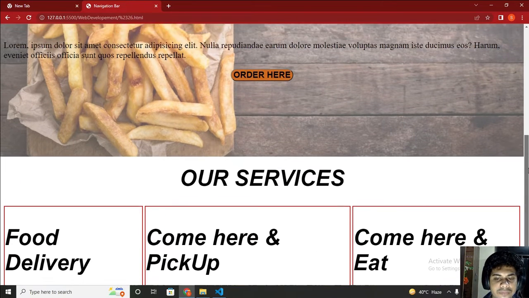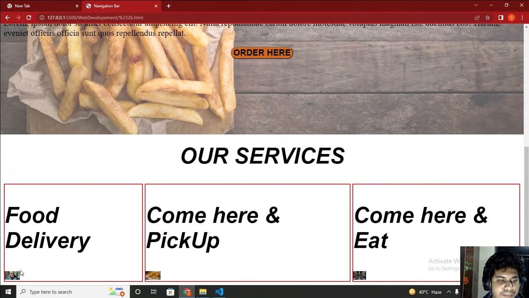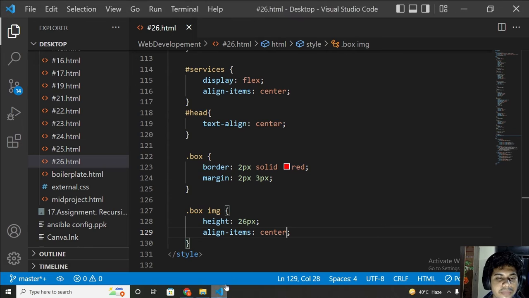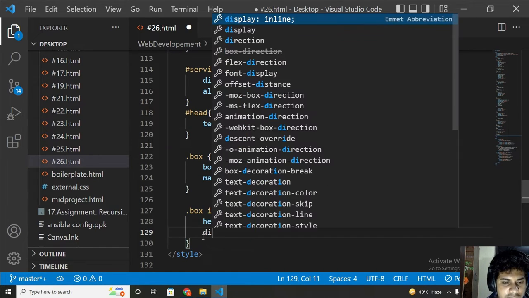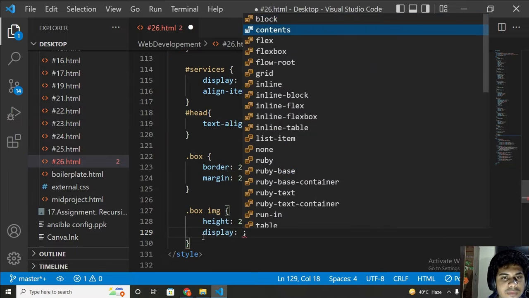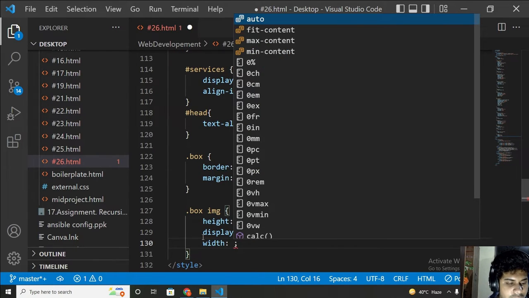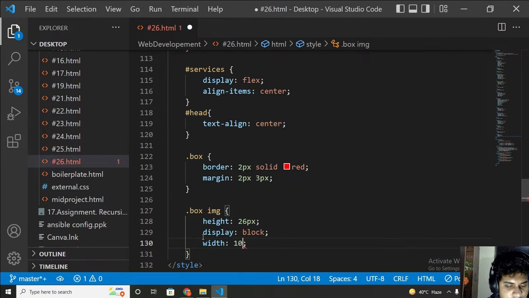So now it's time to refresh. Yeah, margin is added, but you can see that my images are not in the center. I don't know why. First let me do something else. I can also center this image by making it display block and giving width 10 pixel.